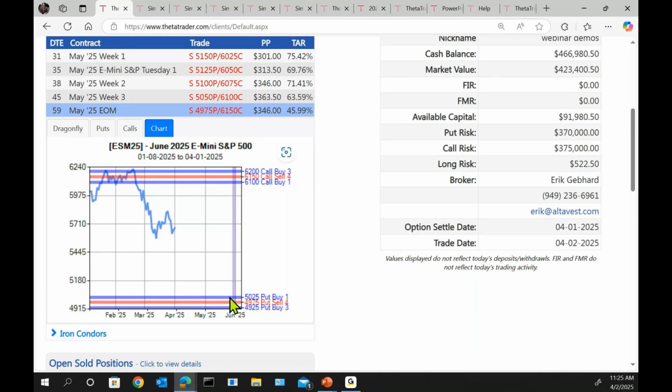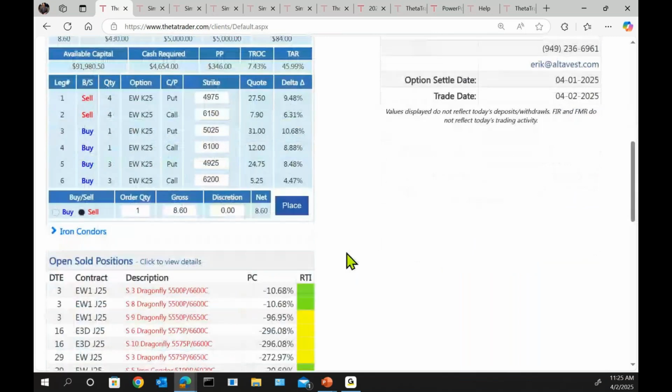So that's an extra expense, and it does reduce your maximum profit potential, but it can actually pay off in other ways down the road. So we're going to look at that in a second. But you'll notice the puts here that are being sold, similar to the condor, the deltas are below 10%. So you've got a 90.5% probability that the puts you're selling to someone else will expire out of the money. And again, you've got the calls you're selling, 93% something probability that the calls you're selling will expire out of the money. So that's the whole idea.